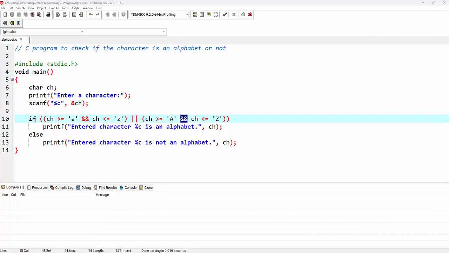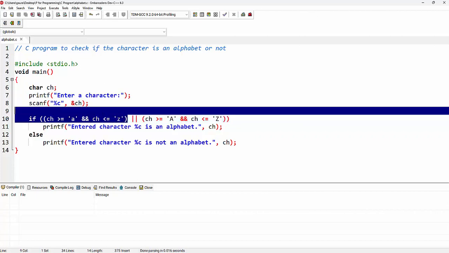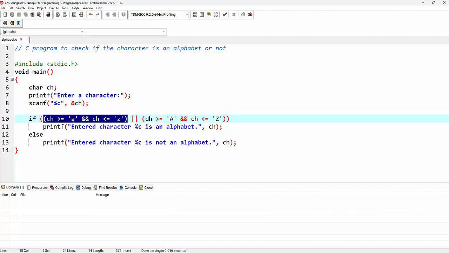Let's simplify this if statement. The first part in the if statement will be responsible for checking if the entered character is any letter from small a to small z, and the second part will be responsible for checking if the entered character is any letter from capital A to capital Z. If the character is from either of these categories, the user is going to get a message that the entered character is an alphabet.